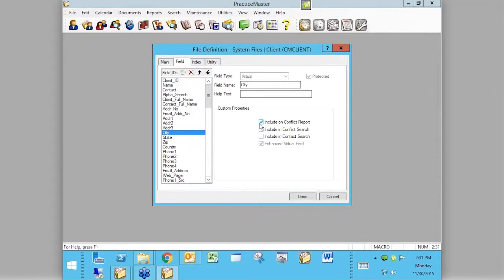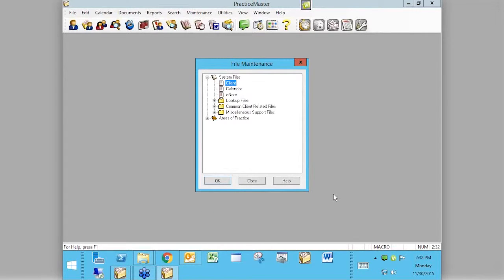So it would say Kelly White, Toledo, Ohio, as opposed to the Kelly White from Farmington Hills, Michigan, or the Kelly White from Indianapolis, Indiana. So understand that these two checkboxes, whether or not each of these fields are included in a search, and also whether or not those fields are included in the report, are very important to understand for their ramifications. And even if you're not someone who's capable of going in here and changing this structure, if you're responsible for doing conflict of interest searching, it's important to understand that how those fields are set up has a great big effect on how your conflict search is going to turn out.